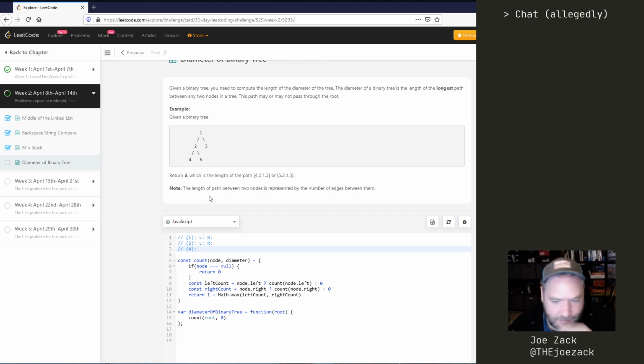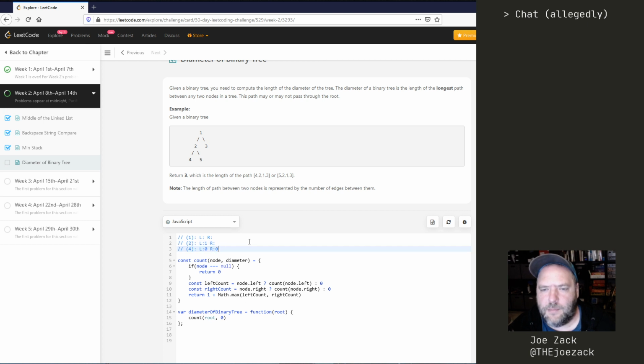All right, so at 4, I can confidently say that you have 0 count for your left and 0 count for your right. So we're doing a Math.max between 0 and 0, and then we're adding 1. And so up here at the 2, when we return from our 4, we can confidently say your left is 1.